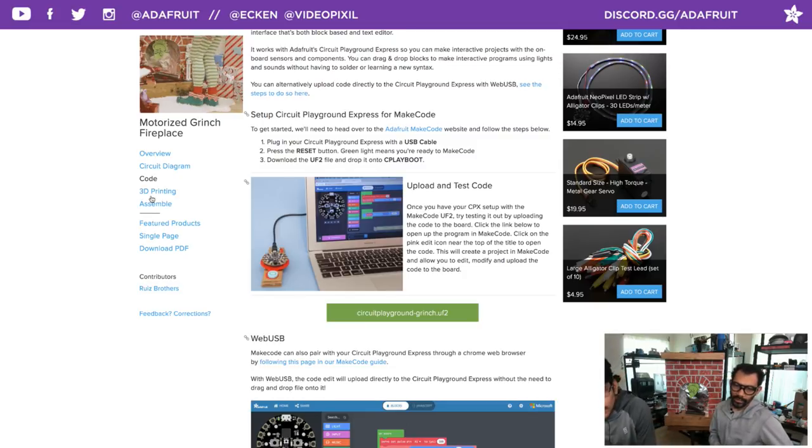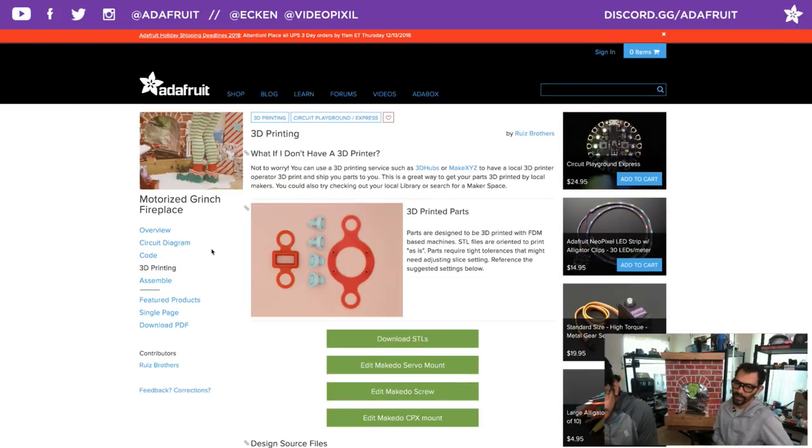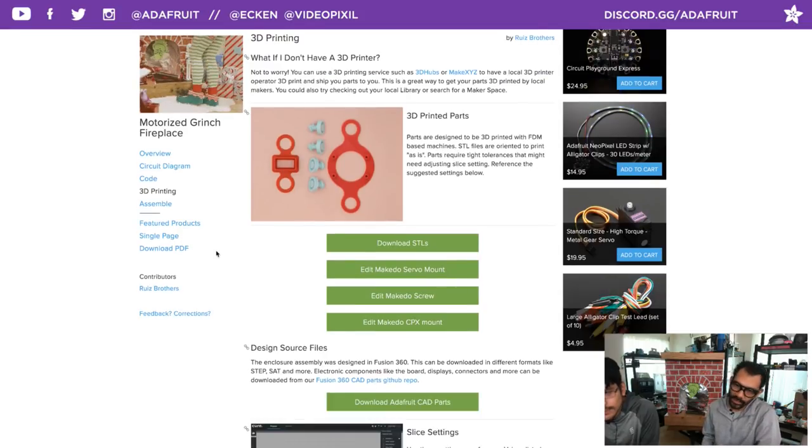There you go. Moving on to the 3D printing portion of this, all of our mounts, of course, you could just hot glue them down, but we want to be able to change these out, switch them out for different components, or easily debug them. We have a servo mount here and the Circuit Playground Express mount. We also have a Feather mount as well on the Thingiverse page. I didn't list it here, but it is part of the downloads.